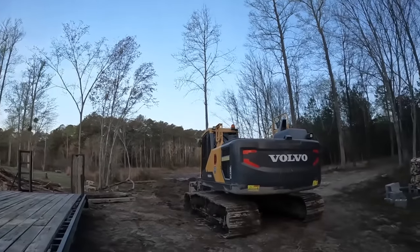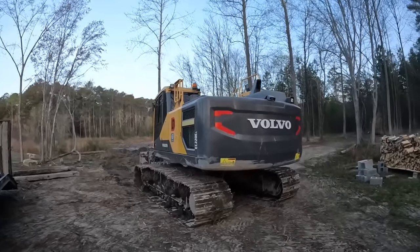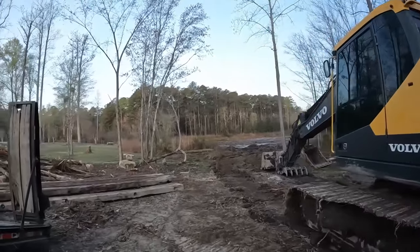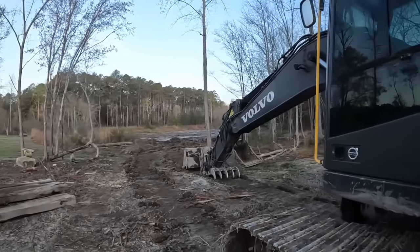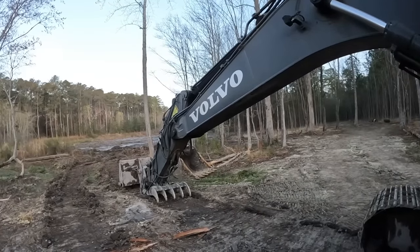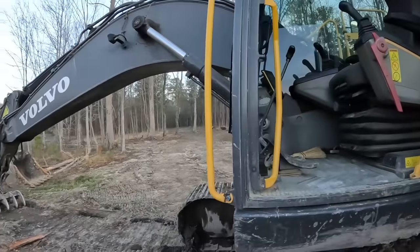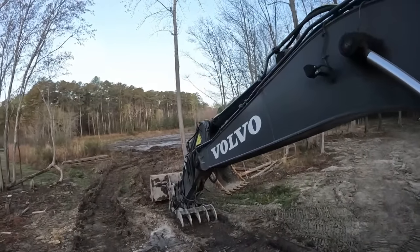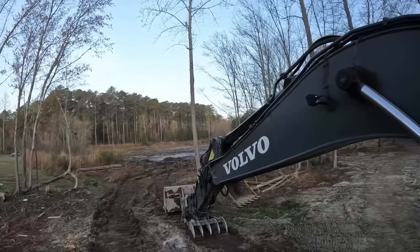Bright and early this morning. Man, it's been a while since I've had to get a machine that muddy. There were some deep spots out there. I do have the mats though, so today they are going to be used. So I've got to swap it over this morning so that I can use the thumb. The tilt won't work on the bucket, but the thumb will.